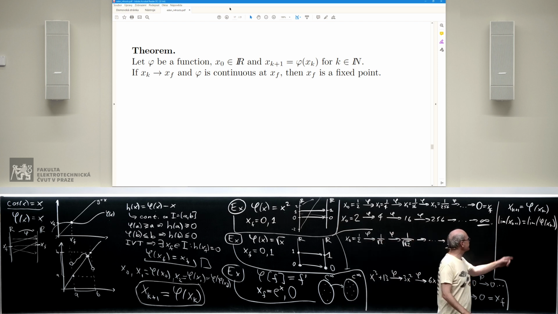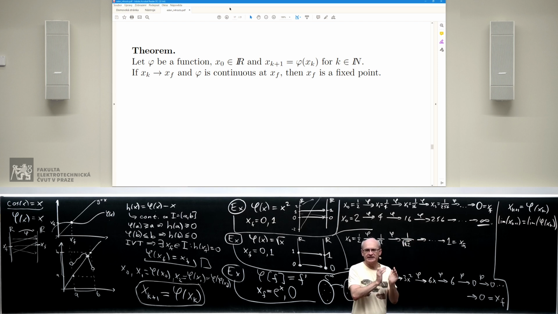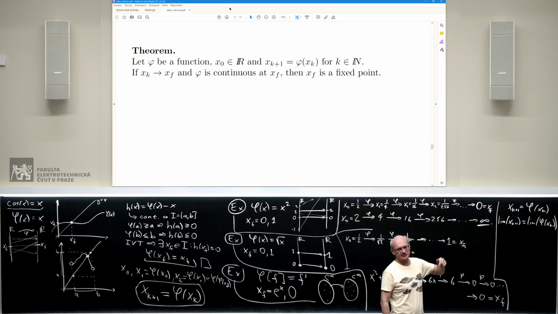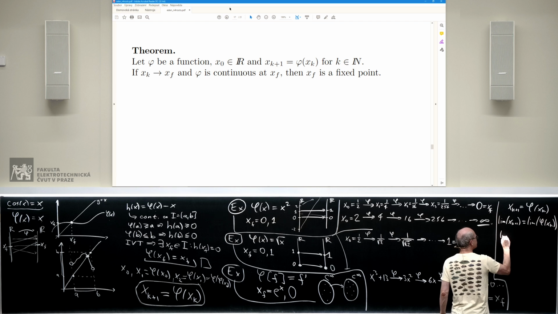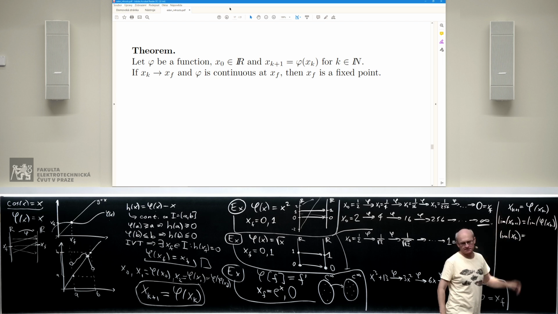Let's talk about it. What do I see on the left? Limit of x_{k+1}. x_{k+1} as a sequence is the same sequence as x_k, just the index is shifted. So graphically, I have some dots, sequence x_k, and I shift it. So if there is a limit for x_k, there must also be a limit for the sequence x_{k+1}, and it's the same. I think there was a theorem like that in calculus. So this limit on the left is actually the same as the limit of just x_k. And we know that this limit exists from our assumption, and therefore also this limit exists. So we were right to do this thing.